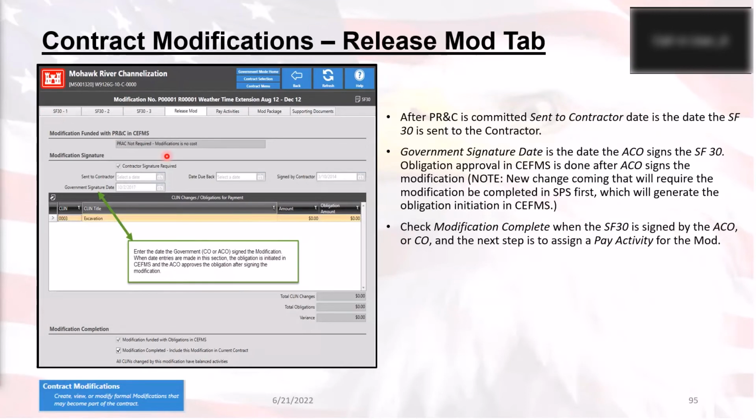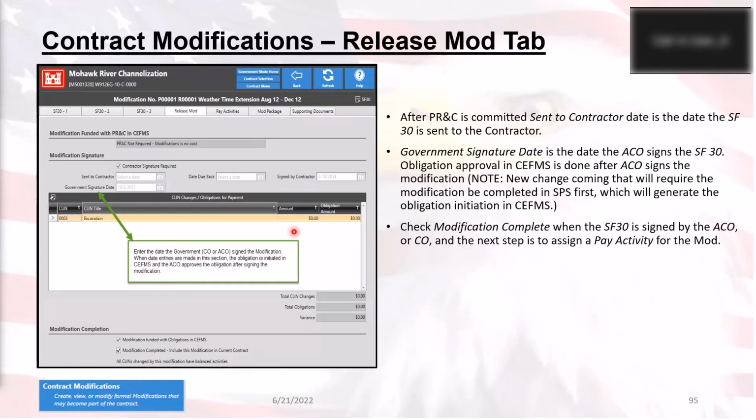Now, we do have a video on how to go about fixing that information. It's on our YouTube channel. And again, I'll try to show you where that's at later, at the end of this whole section if we have time. But please note that it's actually a fairly easy fix and it will save you a lot of work in the long run, because if you get further into the contract and it looks like you're starting to run out of money because of a modification that was put on the wrong obligation earlier, it's going to save you a lot of time to fix it here, now, in the beginning, before later on in the contract.